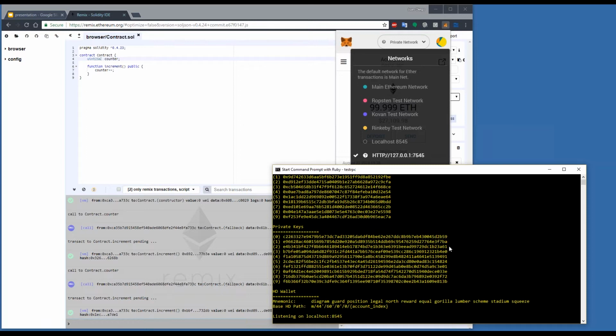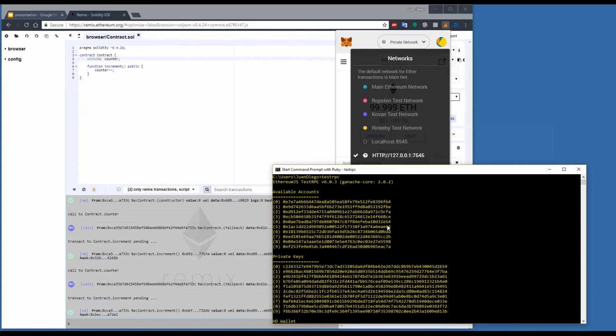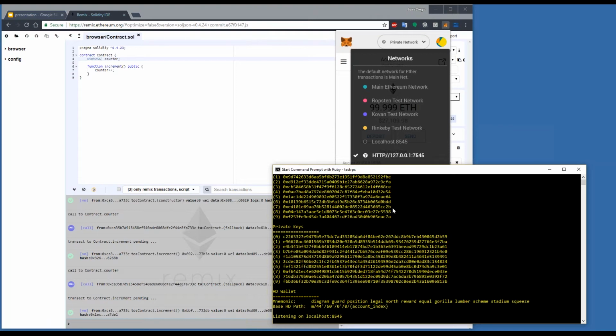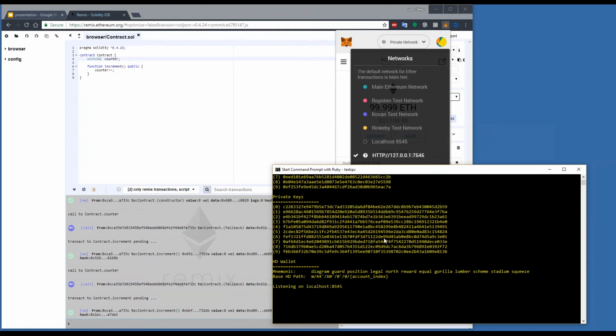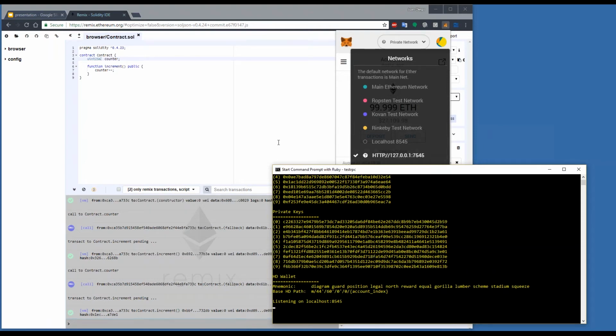You might be wondering, how do we install testRPC? You just have to do an npm install, provided you have Node.js installed on your system. I will be linking the download link for testRPC at the end of the presentation with the other resources. Anyway, you will be able to just Google testRPC and you will find the GitHub project where there is a nice explanation on how to install it and use it.